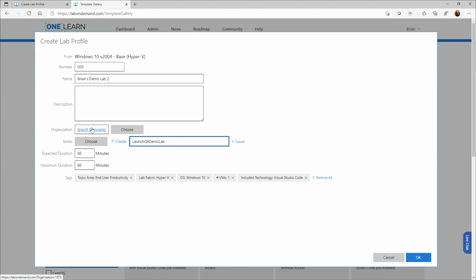All right. Now, this is going to go into this lab series, and this lab profile and these virtual machine profiles are all going to automatically get created inside of my org. Now, your organization is really important. Make sure you're putting this into your development organization. Otherwise, once again, launches inside of production environments are typically subject to billing.